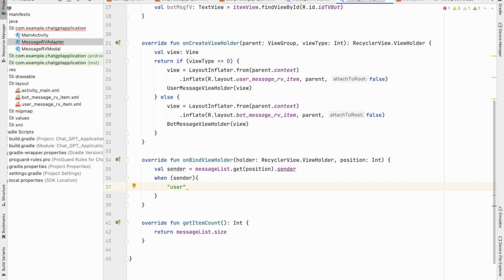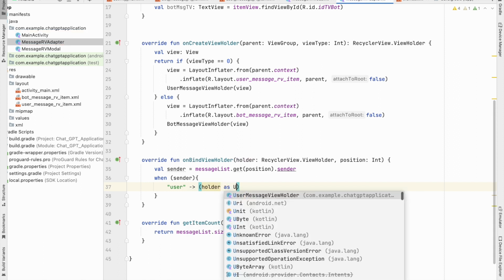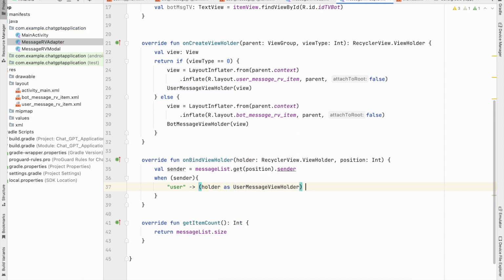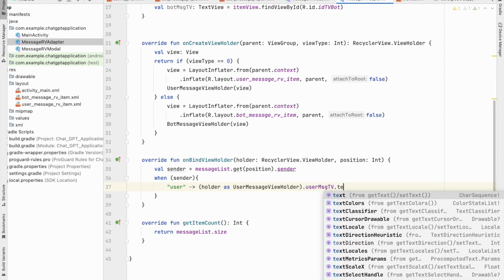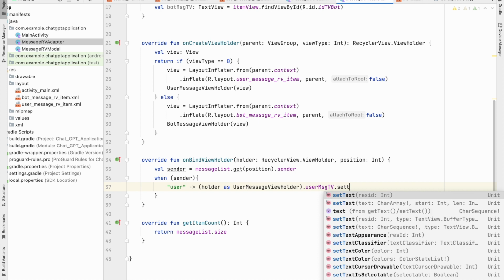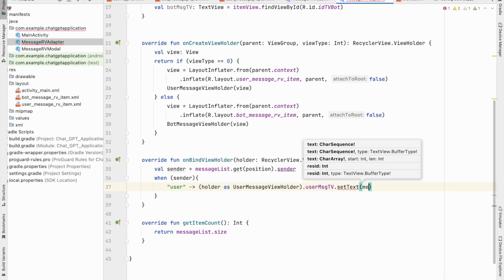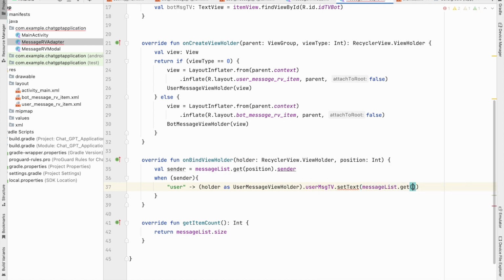If it is a user, in that case we will be calling holder, which will be as a type of UserMessageViewHolder, by calling userMessageTV.setText. Inside this specifying the text as messageList.get(position).message to set our message.